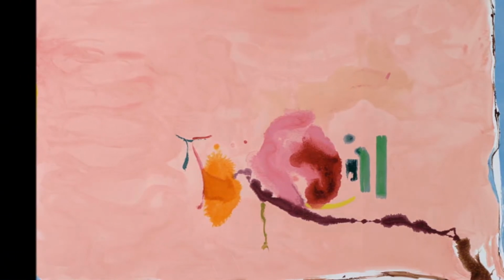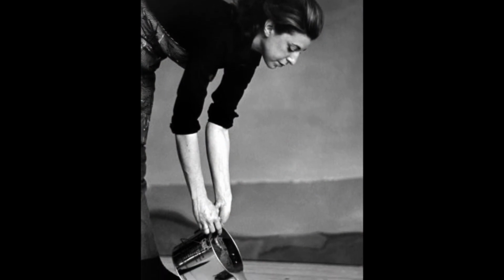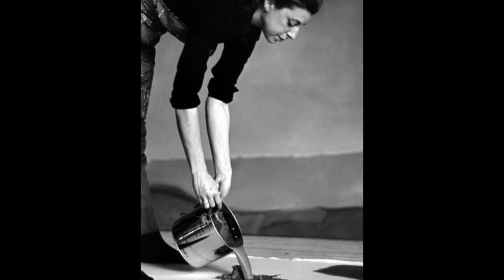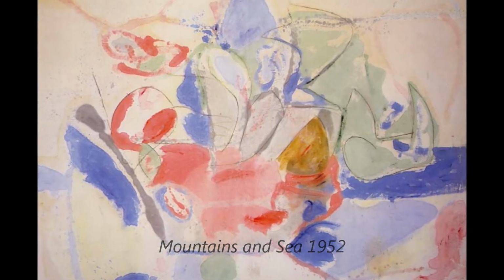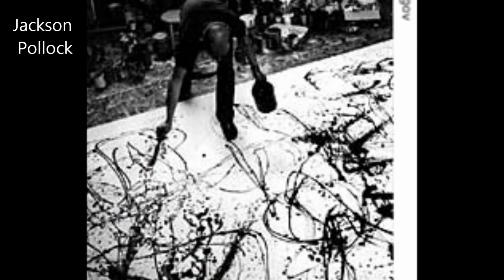During her career, Frankenthaler created a new way of painting by laying raw canvas on the floor and pouring thinned-out oil paints straight onto it. She first used this technique when creating Mountains and Sea in 1952, which became a very influential work. For this painting, she drew inspiration from the work of Jackson Pollock.